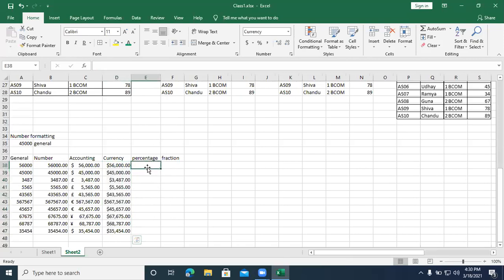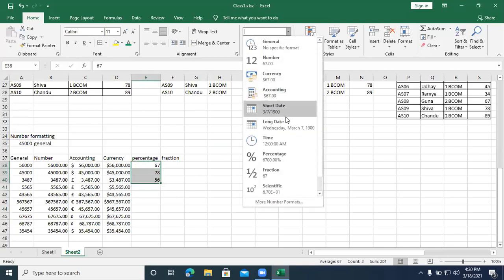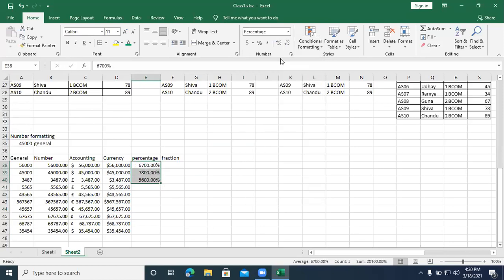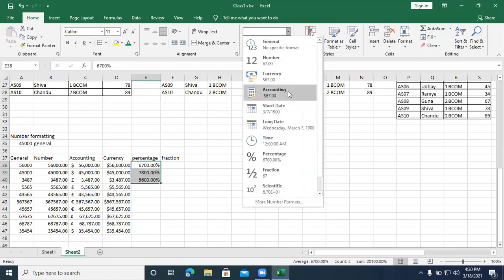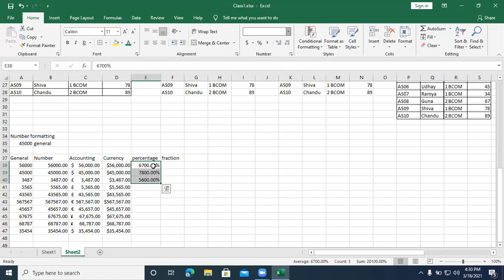While you're entering any percentages, the numbers which show in a percentage format, you should not first type the number and then convert it to a percentage. As I told, every cell is in General format by default. If you convert this general number to percentage using any of the options, either the percentage symbol or the percentage option in the number list, this is the wrong method of converting your percentage value.